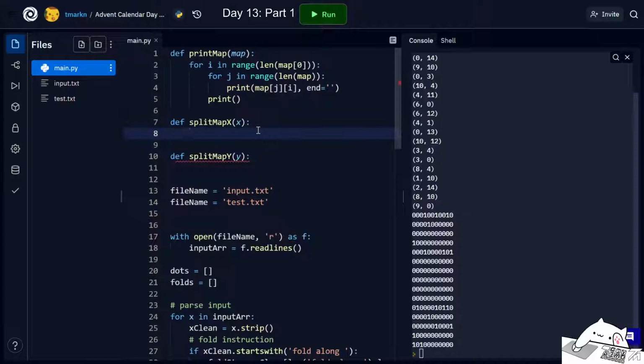Right, so what we want to do is make an array of the left side, and an array of the right side. So for left map equals, I think there's a way to do this in one line, maybe?